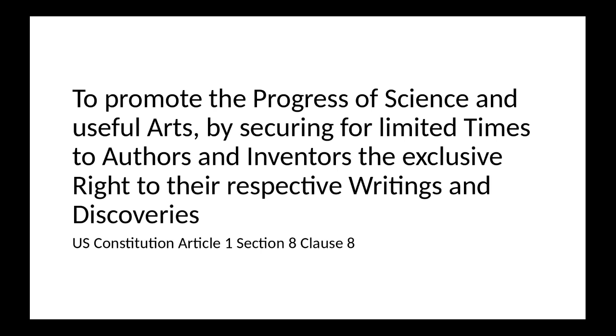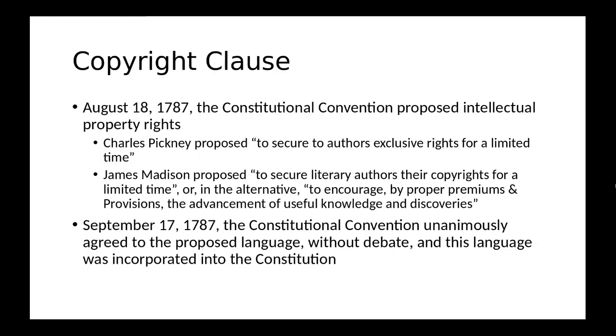So, promote the progress of science and useful arts by securing for limited times to authors and inventors the exclusive right to their respective writings and discoveries. That is the copyright clause. Back on August 18th, 1787, the Constitutional Convention proposed intellectual property rights. Before this, there was probably some copyright, but not really anything which was standardized. Before 1787, well, the U.S. was still being formed. They were still subject to England.